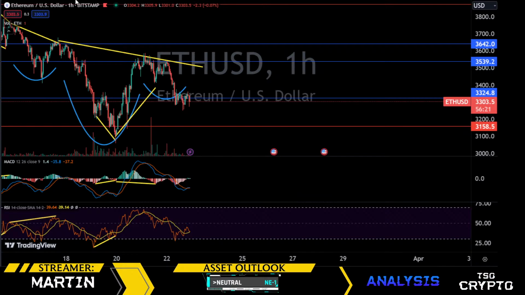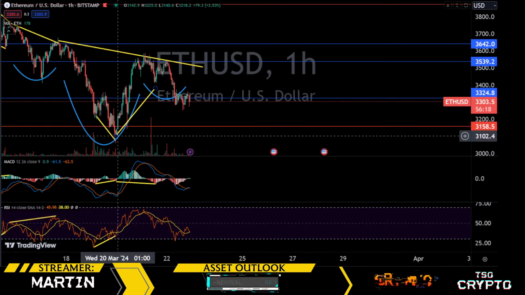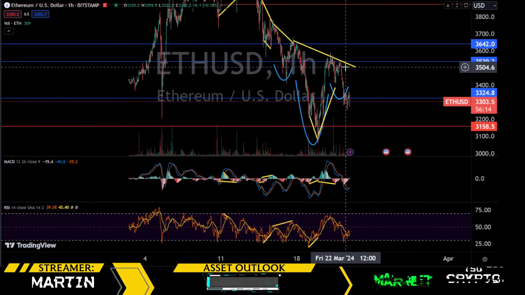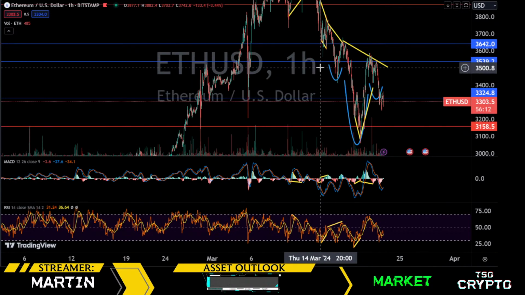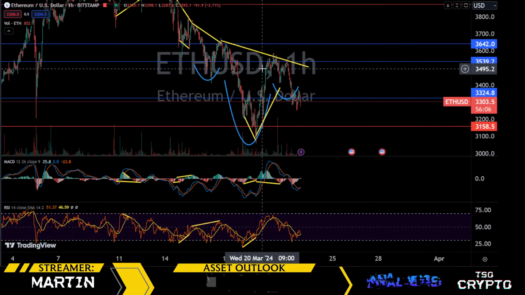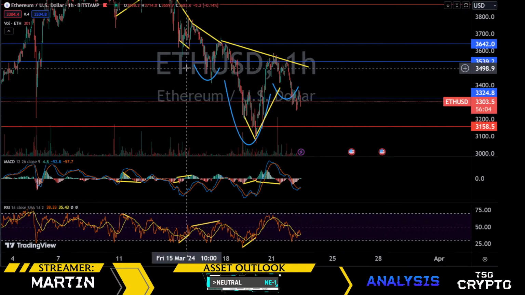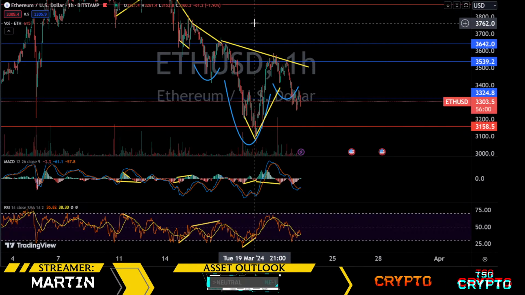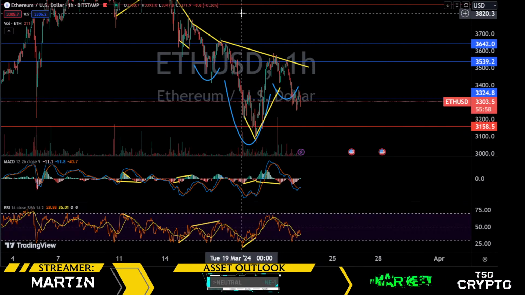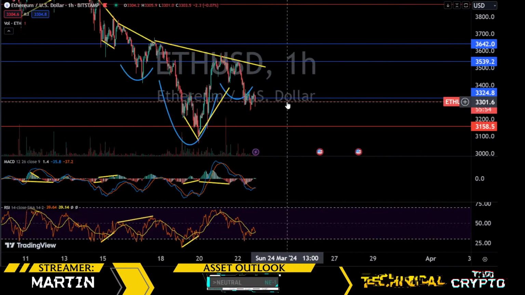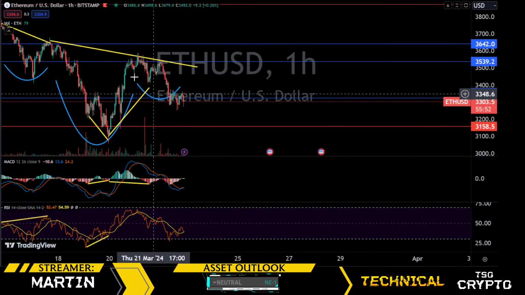Stat says, look how the 4 hour 200 simple moving average holds Bitcoin nicely. Nice. Well, it could be holding Bitcoin. That means we just don't want to break the 200 simple moving average. The 200 simple moving average is a very, very strong average that we want to hold. We already discussed this in the past extensively, particularly in the daily. In the daily, breaking below the 200 simple moving average brings the bear market. It's a low bear zone. Not good. So yes, you might be holding it, but that doesn't mean you want to be there.